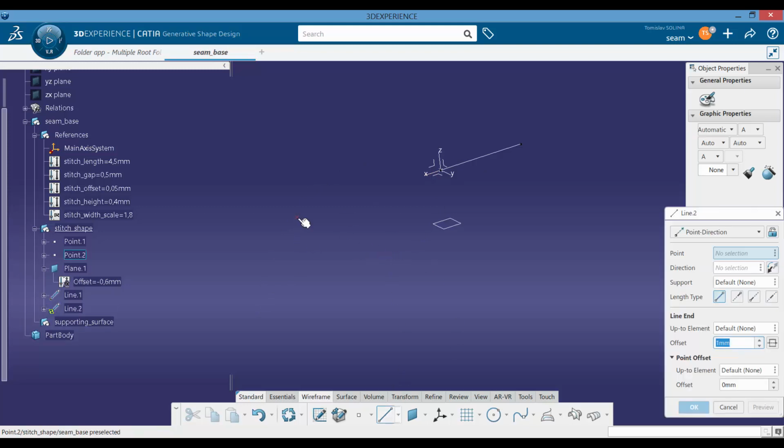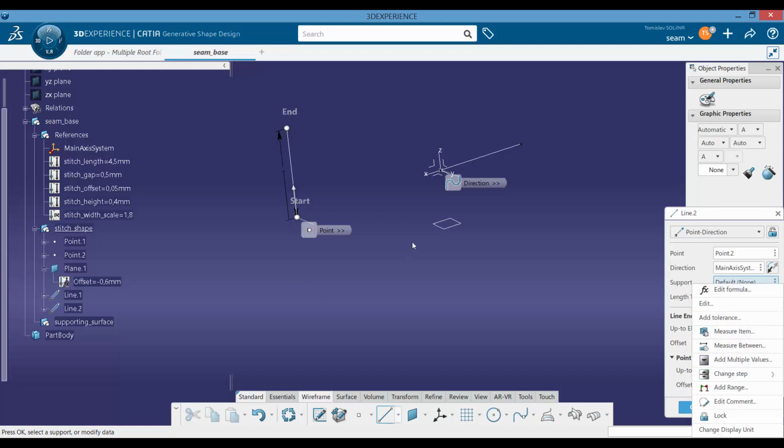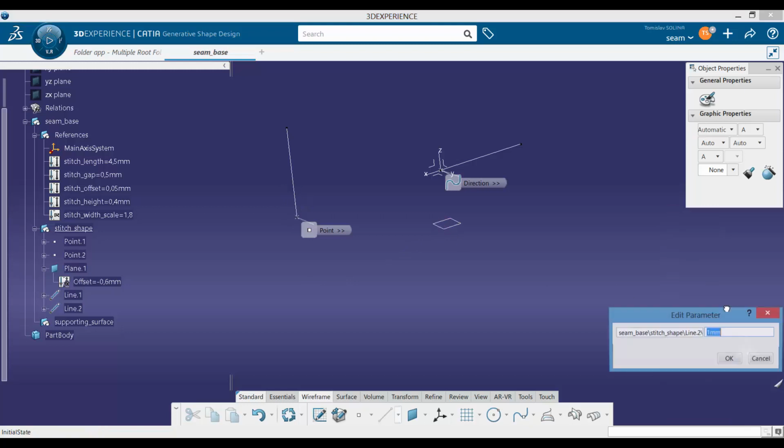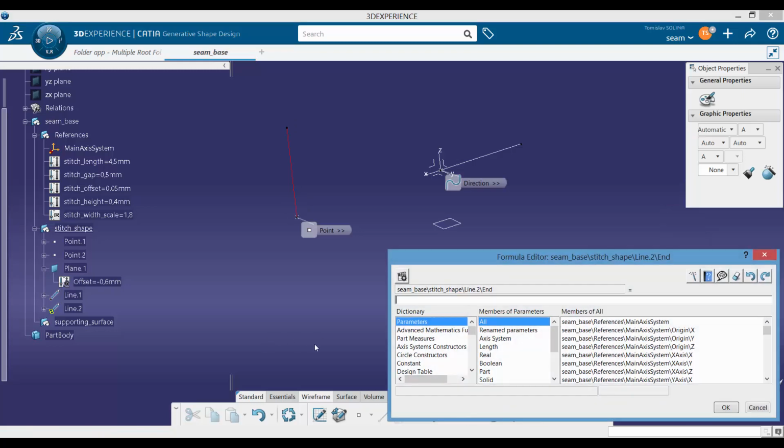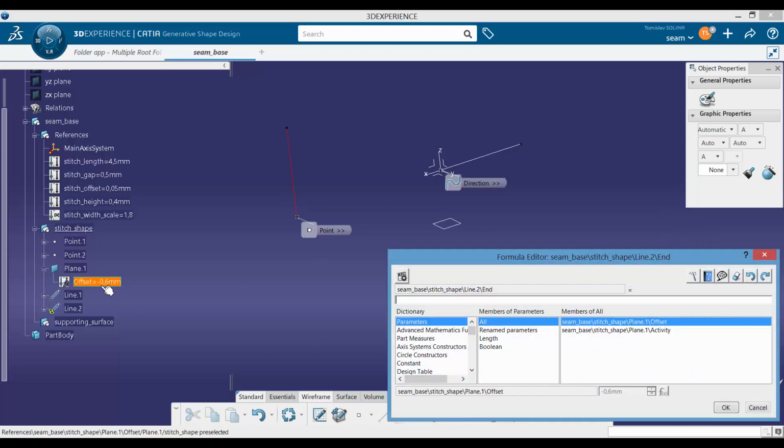The other one is created from this point in Z direction, where we will define this basic point start from this plane. So we will add the formula, where we will use this offset, and we will lock it with offset together.